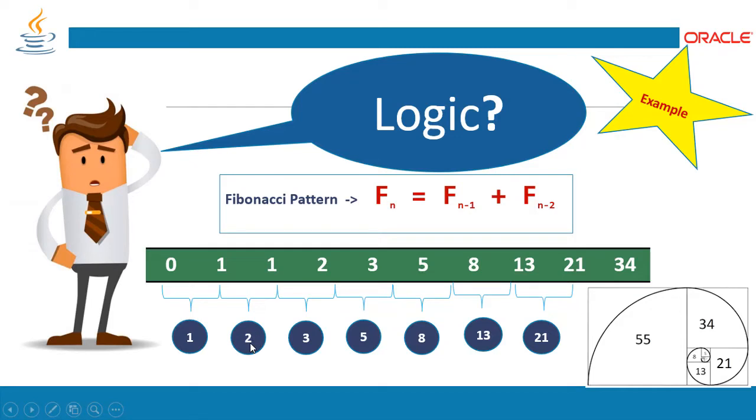Now this number 2 is going to be assigned to the next here. In this iteration the first number is going to be 1, the next number is going to be 2. Now 1 plus 2 equals 3. So this is how it works. Next iteration, number 1 is 2, next number is 3, 2 plus 3 equals 5. So the next number is going to be 5. So this is how it is working.